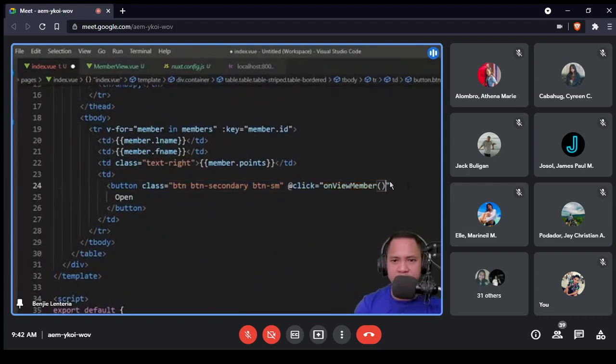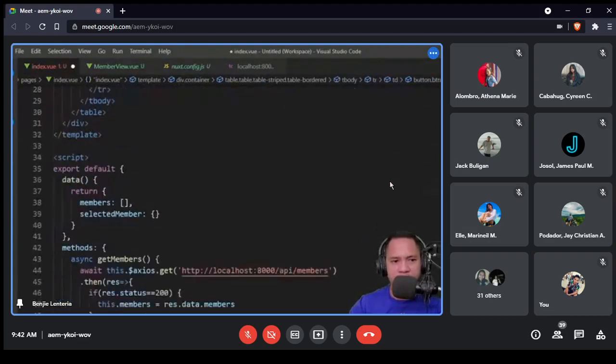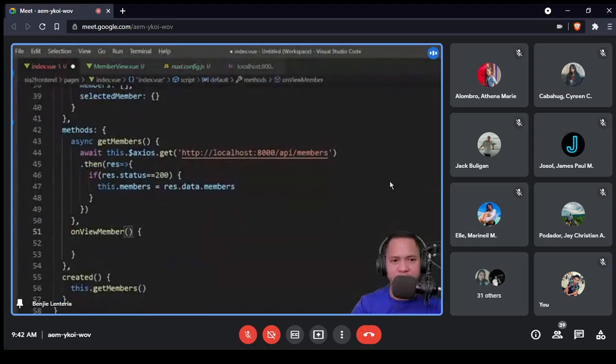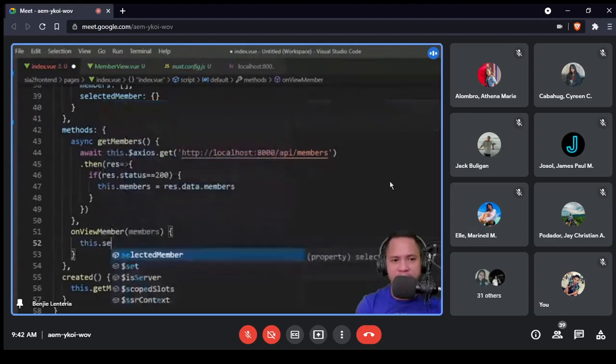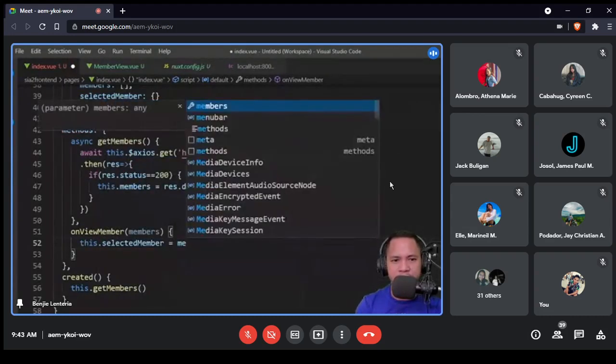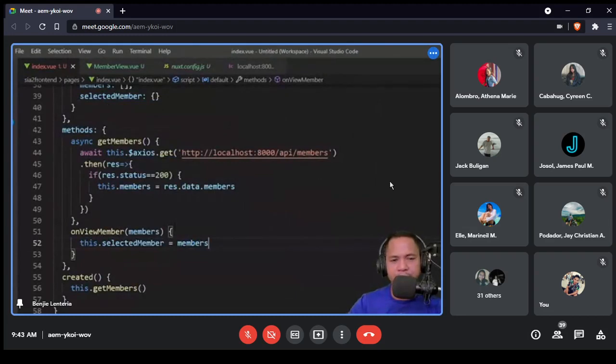So we'll just add here a parameter, and that parameter is the actual member right there, so that it will be passed right here. And simply assign this dot selected member to that particular member.